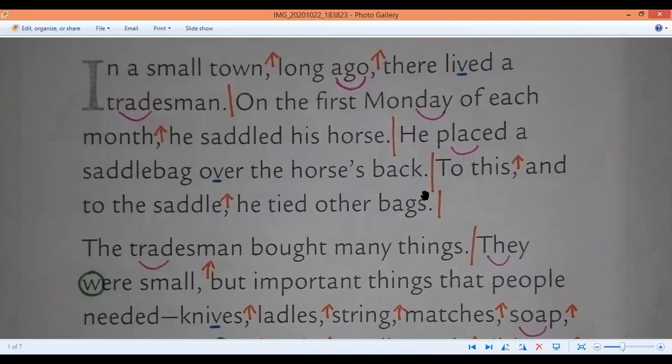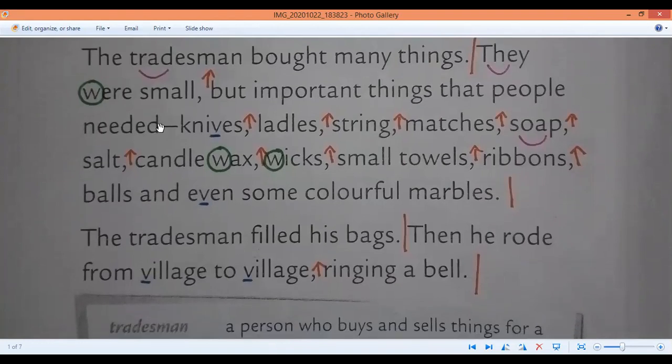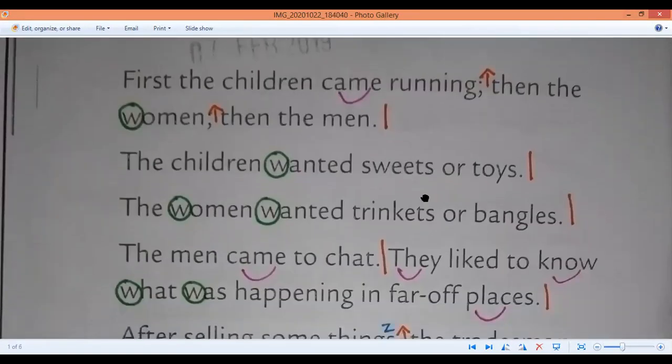Have you finished this part? Yes, teacher. Please wait, teacher. Now this one, finish quickly. Look at the screen and copy what I have done. Underline everything just the way I have done. Done, teacher. Okay. Now we are moving on to the other page.